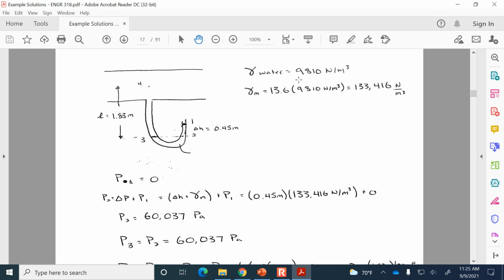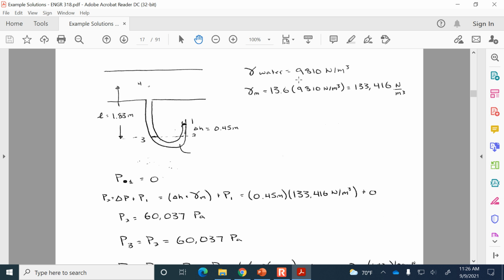Now, you have to be cautious though. 2 and 3 are the same pressure because they're at the same elevation and through the same fluid. If I extended this line over from 1, it's not the same pressure over here in the opposite leg aside from 1, because if I go between them, I'm going through different fluids because there's this barrier here between the mercury and the water. So it's only the same pressure at the same elevation if you're going through the same fluid to get between them. If there's a secondary fluid between them, it's not the same pressure.